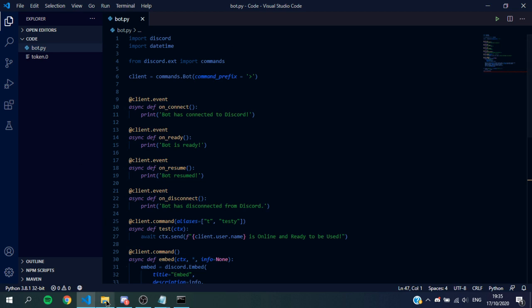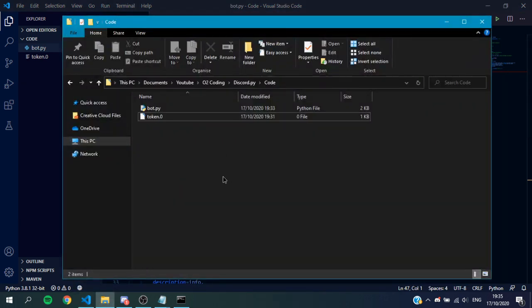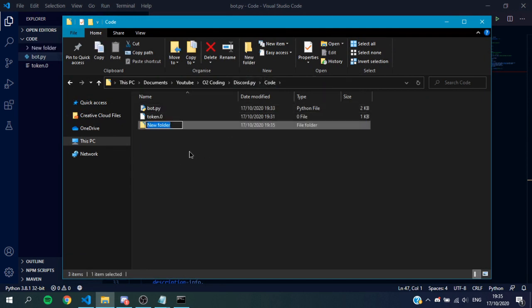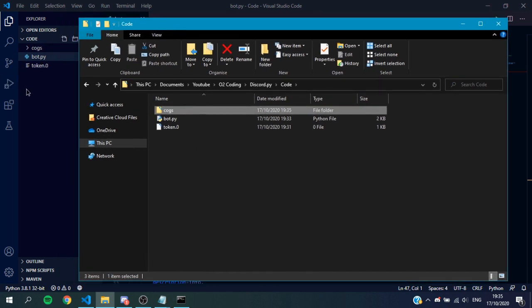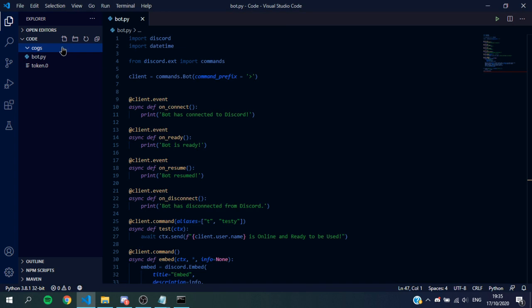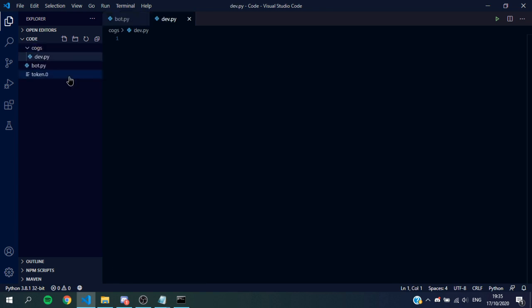So first thing we're going to want to do is open up your file explorer again. In your directory where your bot.py file is, and your token file, you're going to create a new folder and call it cogs. Hit enter. If you've opened with folder in VS Code, it'll all show up here. So open up cogs, and then open up in VS Code like that. If you're using VS Code, just select it and then hit file like that. And you want to call this dev.py, or whatever you want to. It doesn't have to be called dev.py, it's whatever you want. But I like to call them what's in the file.